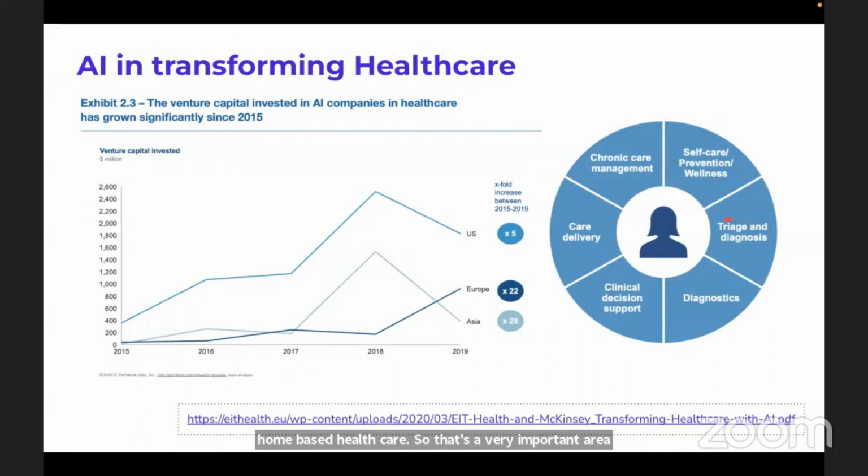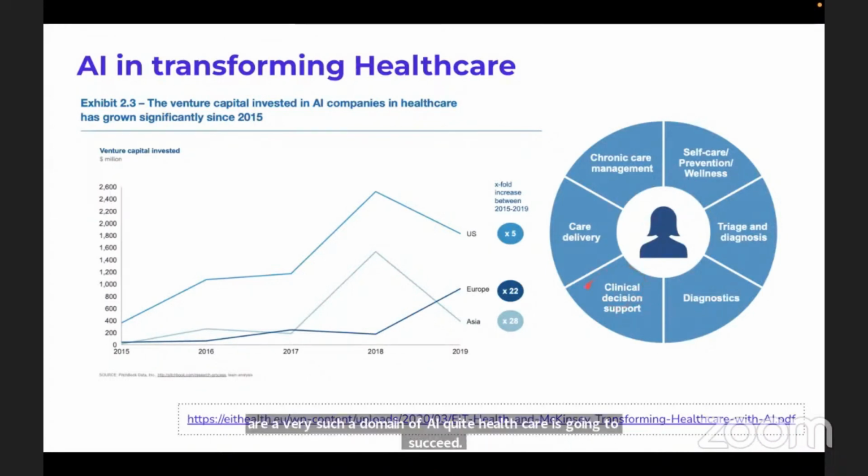Triage and diagnosis. Again, as the disease burden increases, we have to stratify patients into high risk, moderate risk, and low risk, and we have to design the healthcare in such a fashion that high risk patients get more attention compared to low risk or moderate risk. So this triage and diagnosis is also something very hot right now. Diagnostics: the entire COVID era has shown us that diagnostics, these RT-PCR kits, are such a domain of AI where healthcare is going to succeed.